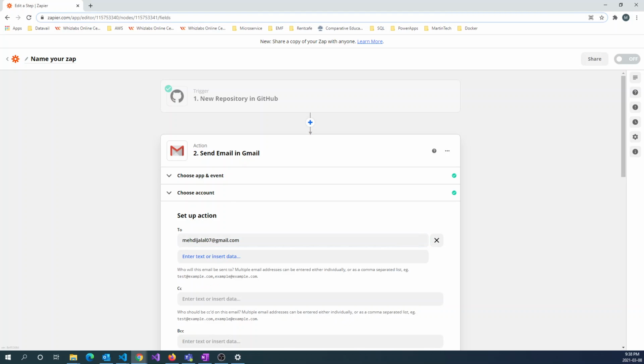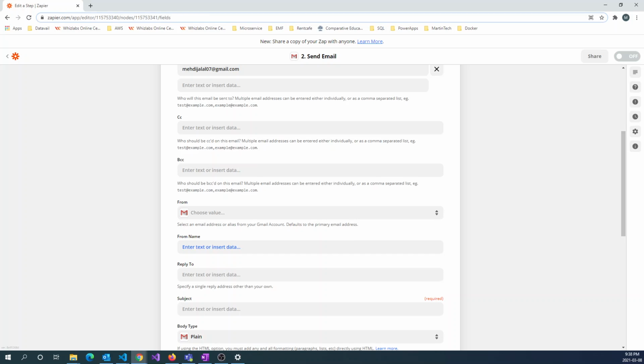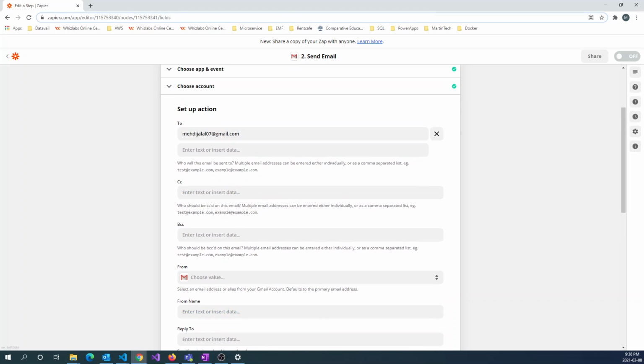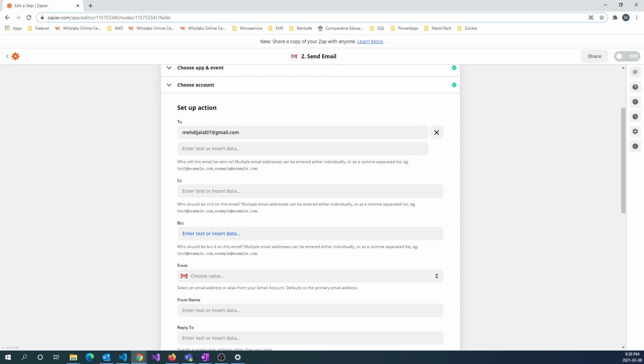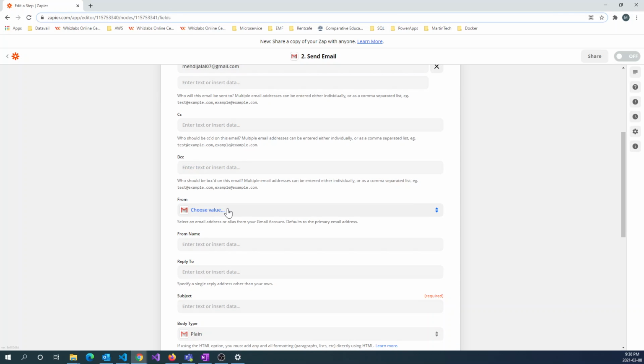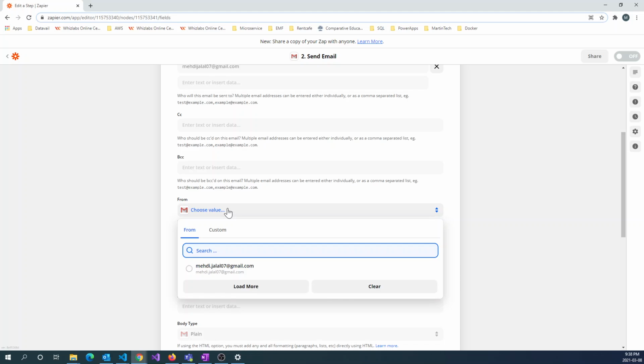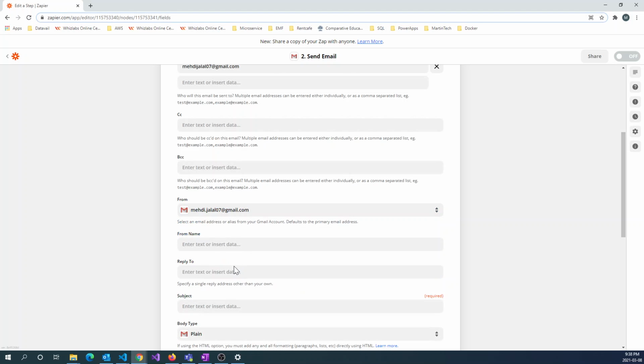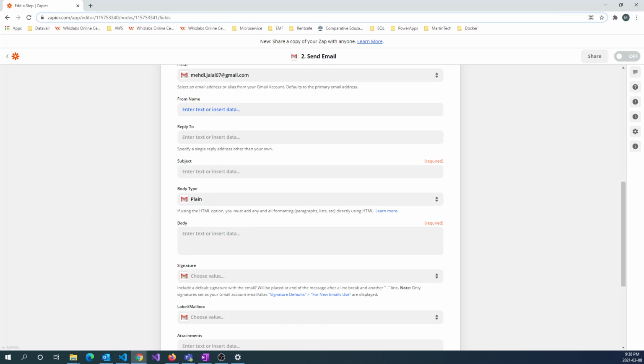So I will put my own email address, or any email you can set. You can send it to multiple addresses, you can CC someone else, you can BCC, and then you can choose the from email address. I will select my email address. I'll keep the other optional fields, like reply to, empty.